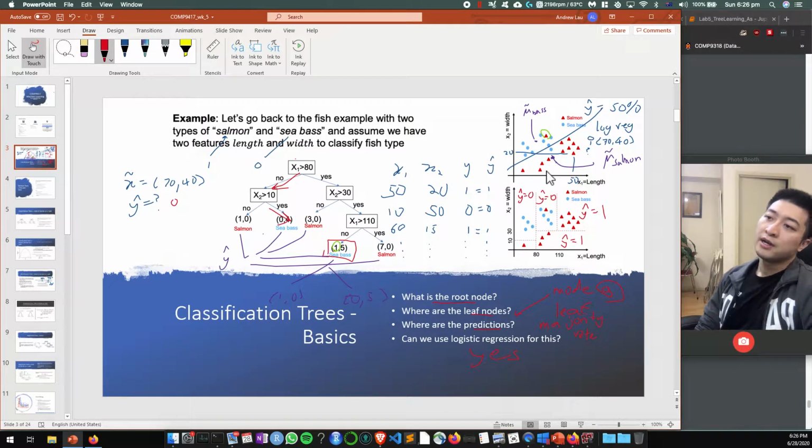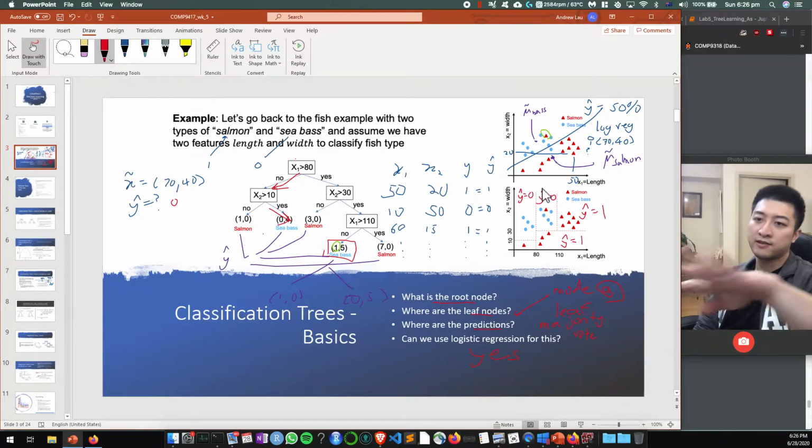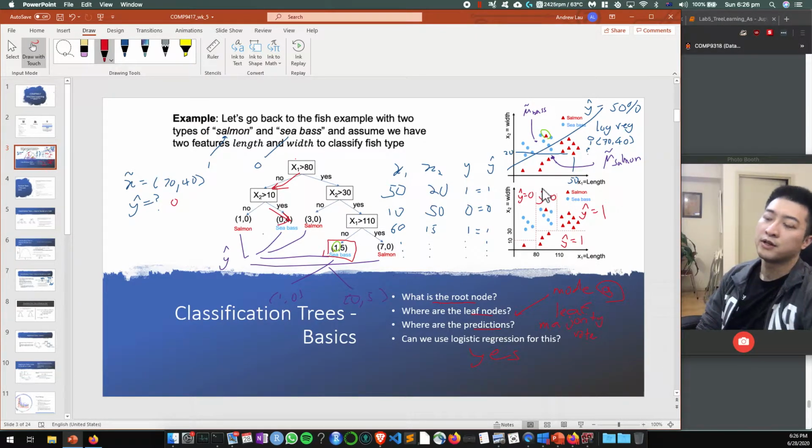With your logistic regression, what would effectively happen is, you'd probably want to do it in 3D, because you'd effectively have a decision surface, right? You have a z-axis, which would be the y prediction, and if it's salmon, you code it as 1, so it goes straight to the top. If it's CBAS, you code it as 0, so it goes to the bottom, right? And then you fit this sigmoid-shaped plane to that, and that'll give you your probability going from 1 to 0. Or you could just draw it in 2D and you have some decision boundary where y hat is equal to 50%. But yeah, you can use logistic regression for this.